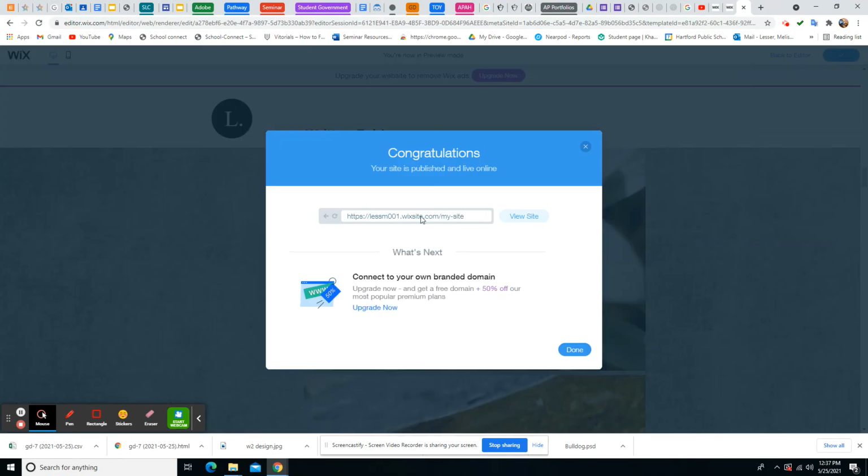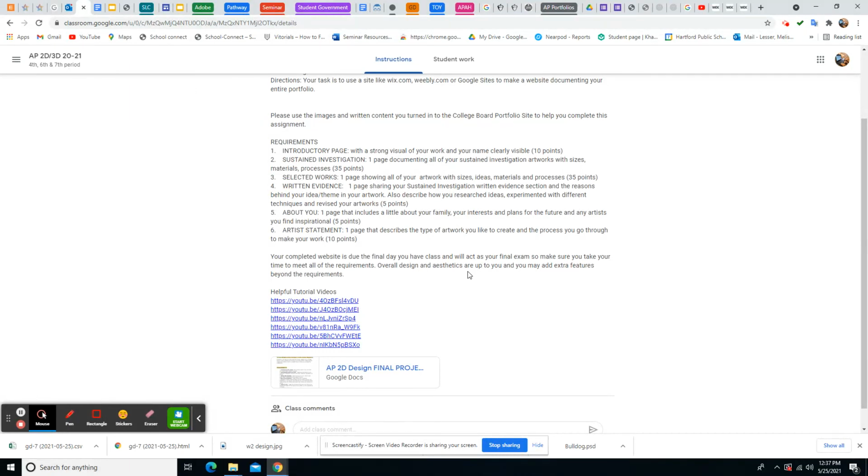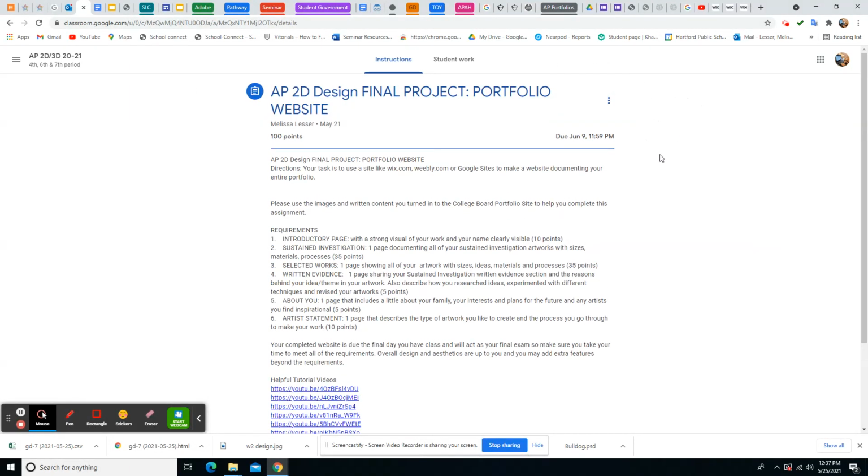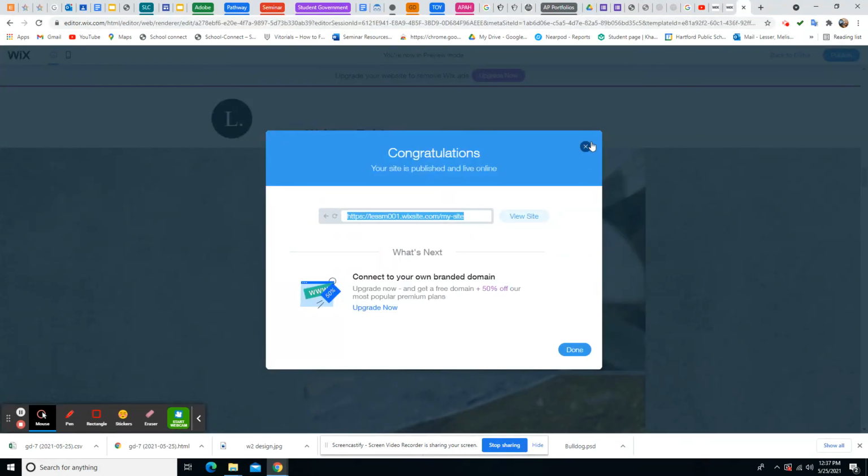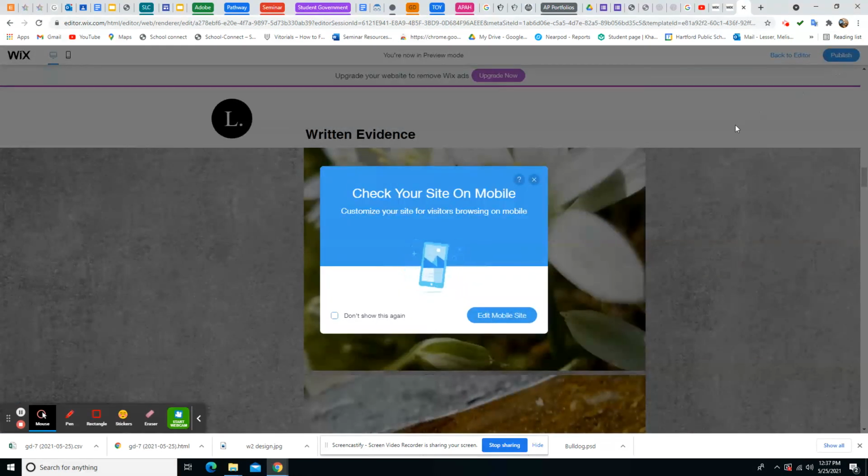and it'll tell me this is my website. So I can just highlight this, and this is what you'll share with me. I can do Control C and copy it and then come back to my assignment over here and just turn it in as a link. Now I don't have the little turn-in box because I'm a teacher, but you'll have the turn-in box and you can just upload the link. Okay? So when you're all the way done with it, hit the publish button so I can see it.